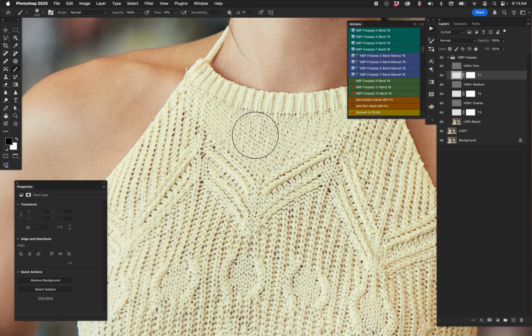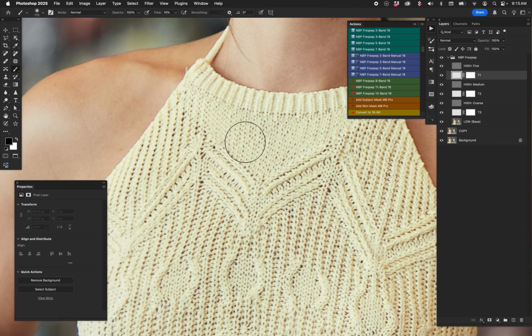And yes, you can control the radii of these frequencies manually, because we do have the Freqsep MB manual ones too. But for now, this default one, in my opinion, usually works for most images, right? And I'm doing 3-band at the moment because that's probably the one you're going to use the most. So let's talk about what happens real quick, and then I'll talk about some best practices, okay?